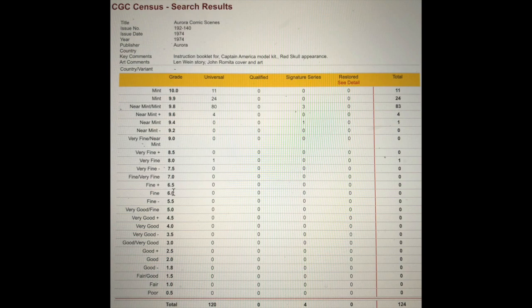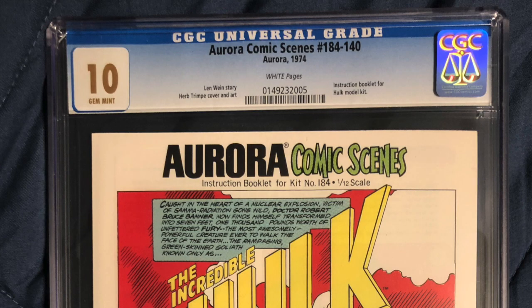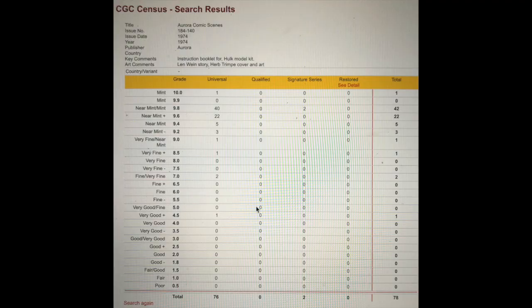And last, but certainly not least, for Hulk, I received the highest grade of 10.0, not only the highest grade, but the only one graded a 10.0. Next highest is actually a 9.8, with a total count of 78 graded books.